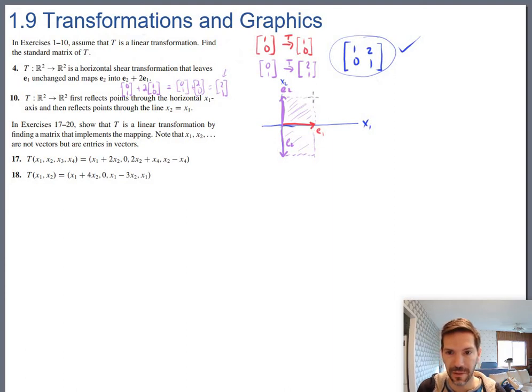So that's the first transformation. It took a point that was here, reflected down to a point that was there. A point that was somewhere in the middle here would have reflected down to a point that's somewhere there. So yeah, it flipped over the x1 axis. And then that was the first transformation. The second one reflects points through the line x2 equals x1. And again, keep in mind, if this is helpful from regular old algebra, the language there would have been the line y equals x. So we've got this line. Let's see, what color haven't I used yet? Yellow.